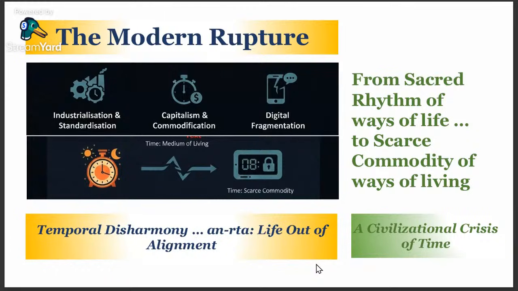We brought industrialization, we brought orientation, we brought commodification. We are making capital a commodity. We are taking digital transformation. But by all that, what we are creating is a disarmament of our time. And if the disarmament happens, Rta, the cosmic order, becomes disaster. Order becomes disorder. In Indian terms, earth becomes unearthed. And that is taking place. That's why there is a civilizational crisis we are facing today.